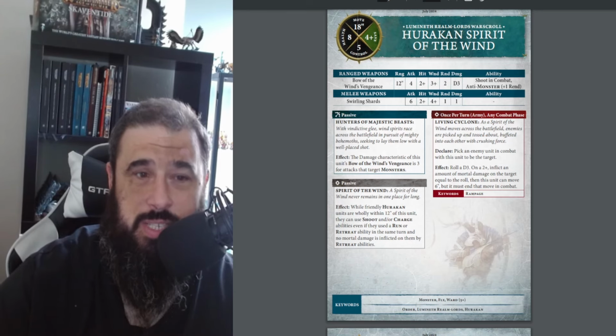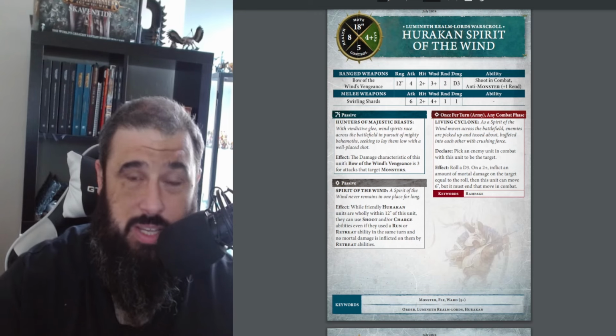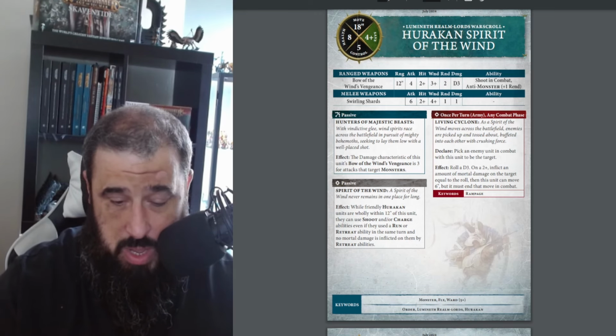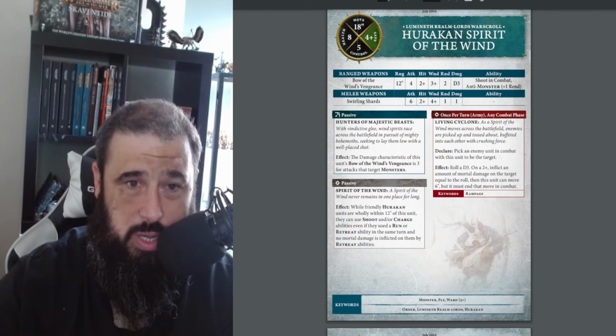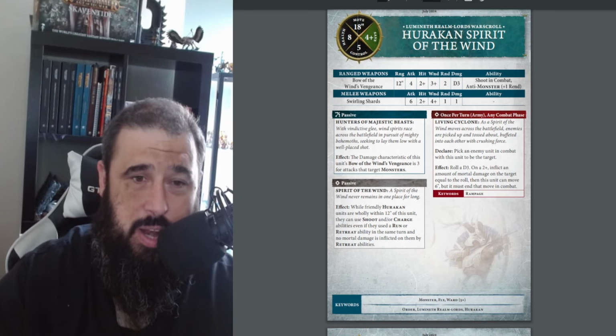Next up is the Hurricane Spirit of the Wind. So if you don't want to take Severath, you can bring one of these instead. Or you can bring one of these and then Severath and then 6 of these guys. Because, you know, why not? These guys come in at 240 points each. They're basically a monster. They have a 5-up ward save, a 4-up save. They move 18 inches. They have a health of 8 and a control of 5.